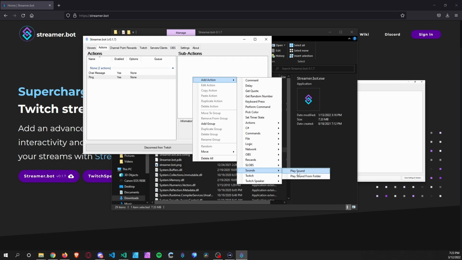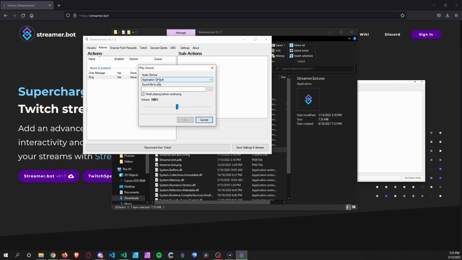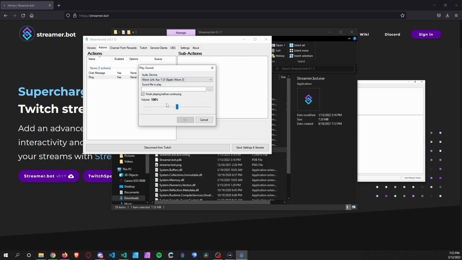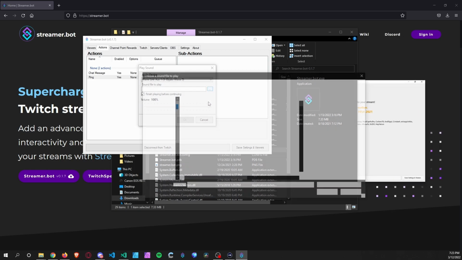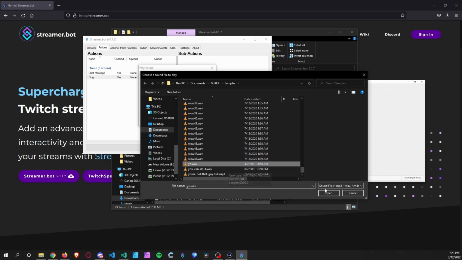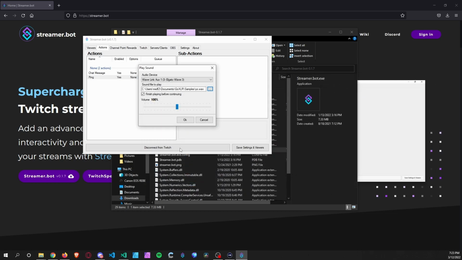I'm going to add play a sound. I'm going to choose that notification, which remember I did on aux1, so that is going to be there. Then I will go find a file to use, which I will use "yo", because I wanted to use something that is fairly simple but would also grab my attention. It is simply me saying "yo", and that's enough to have me look at my chat.